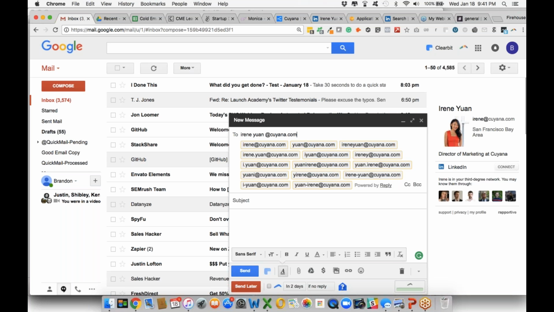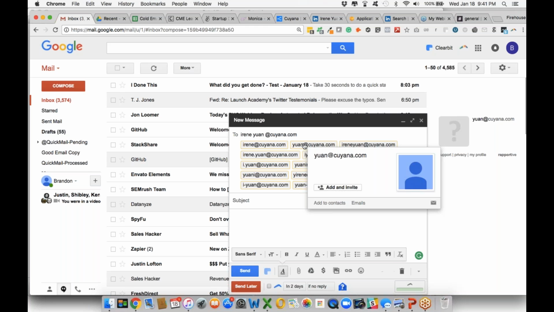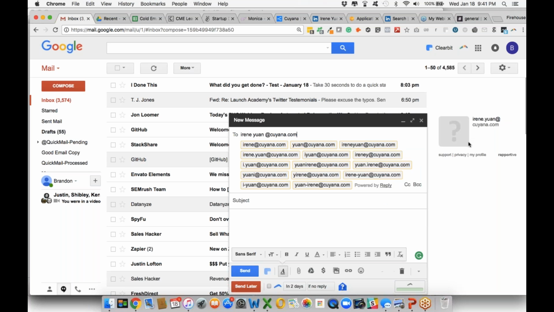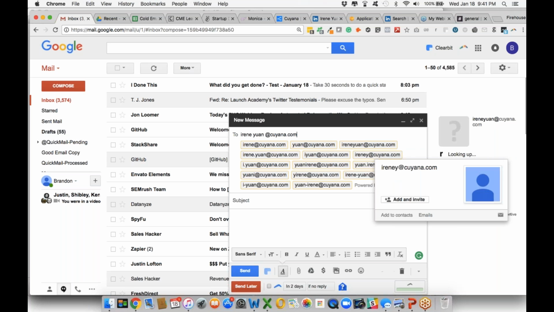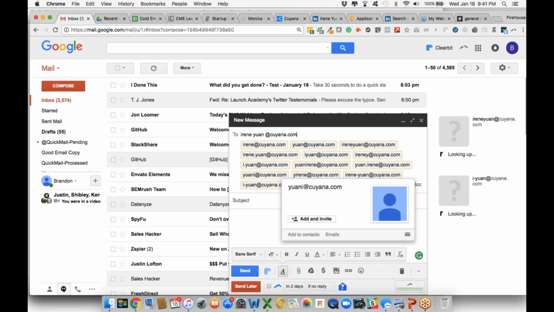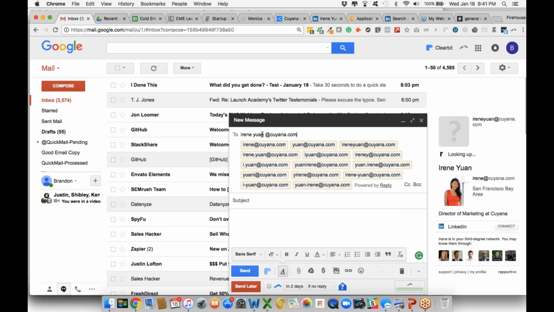Then it gives you all of the most likely permutations of that email address. You just keep scrolling over, and either Gmail or Reportive will change, and you'll eventually find it.